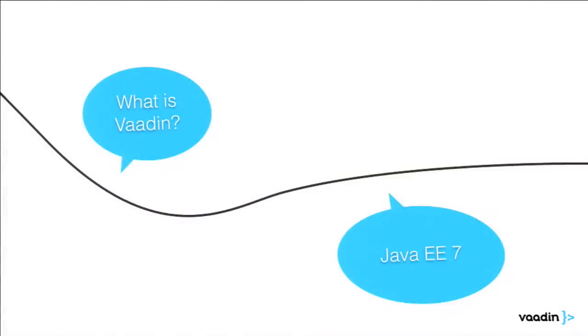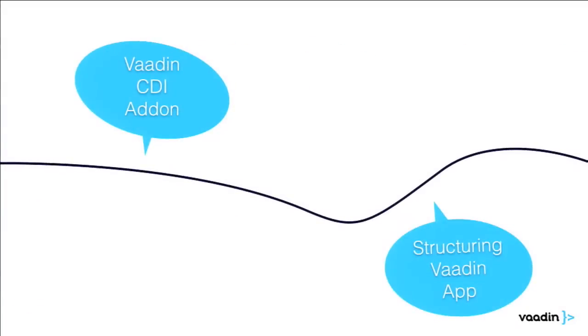So what we'll be talking about today is, initially, what Vaadin is, but more to the point, how you actually use Vaadin with Java EE 7, or not even Java EE 7, but in general with Java EE based backend systems. How we will do that is that I'll introduce you to the Vaadin CDI add-on, which is a pretty recently released addition to the Vaadin so-called component library. It's not really a component, of course, but more like an integration add-on for the backend systems.